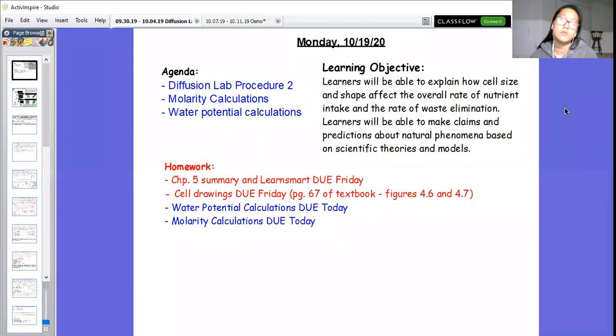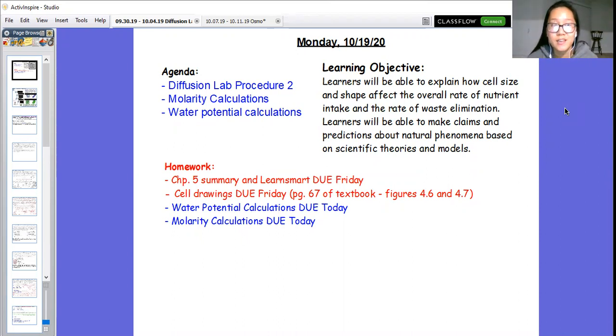All right, so for today's note set, there's not going to be that many notes. It's just mainly going to be me explaining how to do your calculations for today. But there is a short section of notes, so I will still provide the extra credit section where you can turn in your notes. And then let me go over the agenda and the homework.